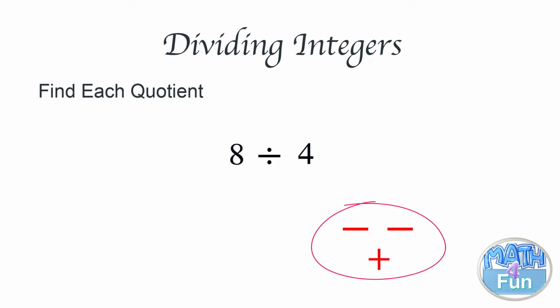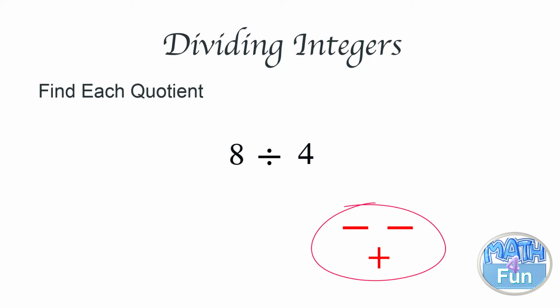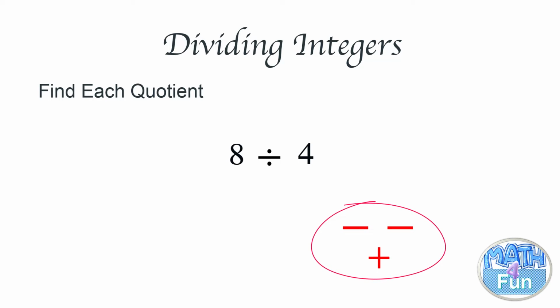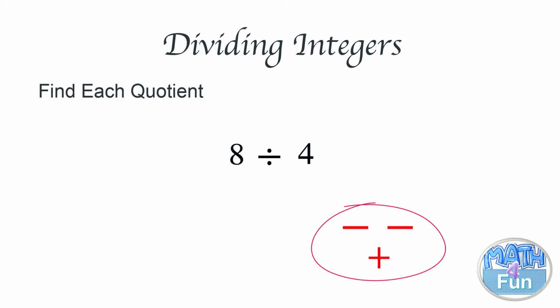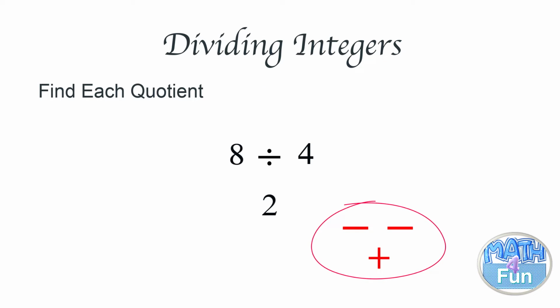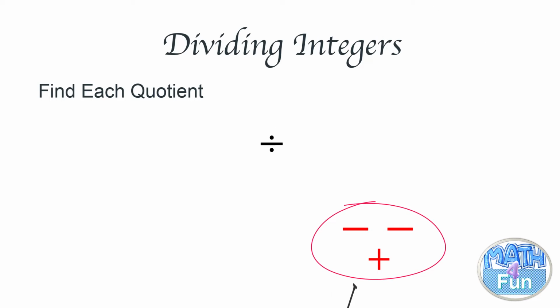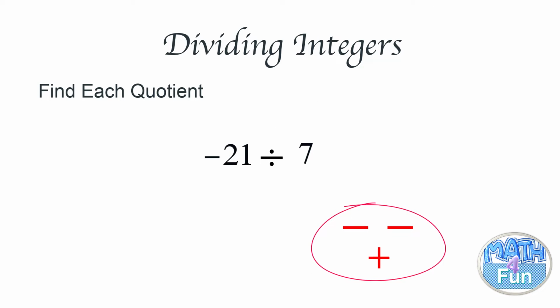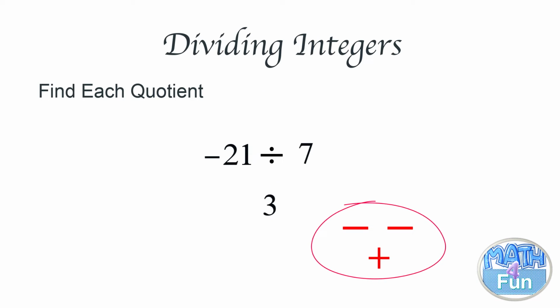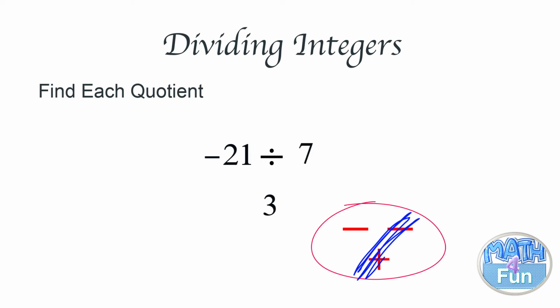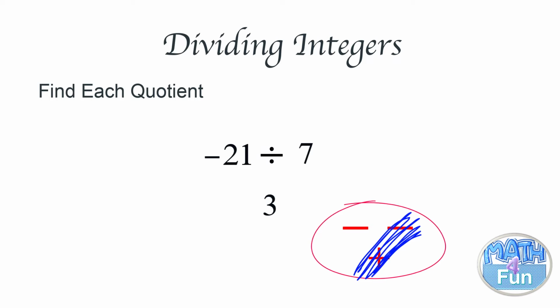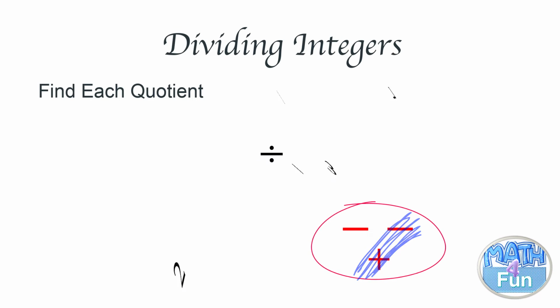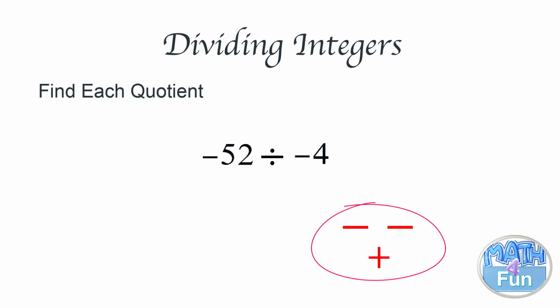When we have positive numbers divided together, no need to go for any face, no need to do anything, just keep it as positive. So plus 8 divided by plus 4 is going to be plus 2. And that's it. What about minus 21 divided by 7? So 21 divided by 7 is 3. And we cross out minus and plus from the face, you get minus sign, so the final answer is going to be minus 3.